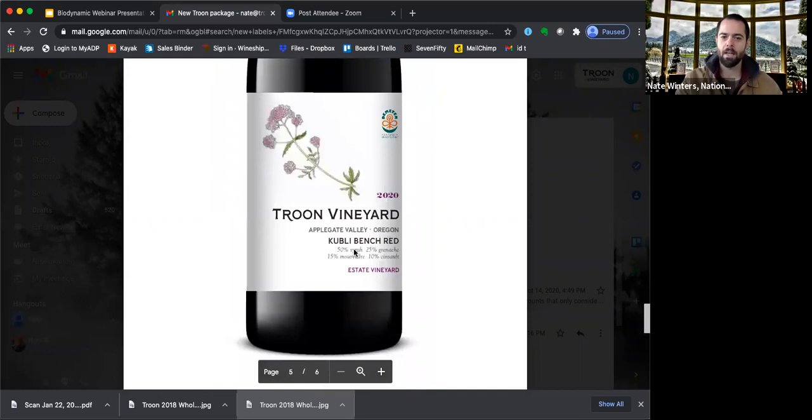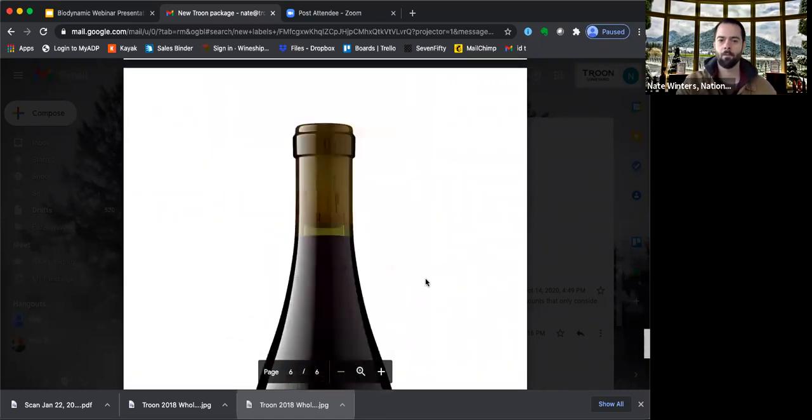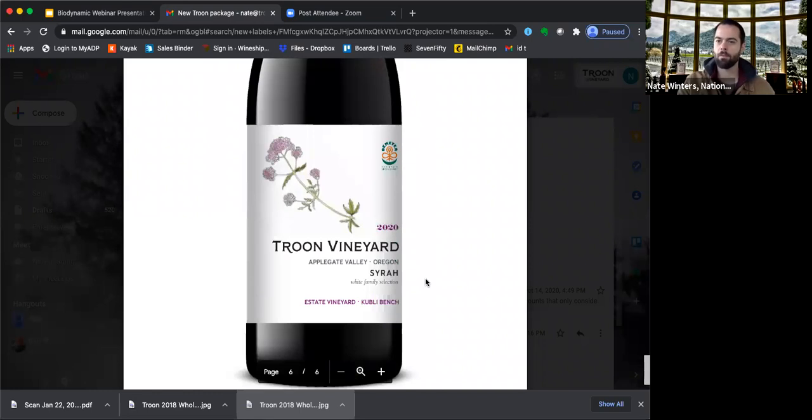So botanicals on the back will have, the first sentence of the description will stay the same about our philosophy, but then after that, it'll have a personal description about the wine or the botanical on there. So it'll be a little customized. But I think that should be received a little bit better than the back label. This is more representative of the wine that's in the bottle. It's not so classic. It's a little bit more progressive, and I hope this brings some life to it and makes all of our jobs easier in selling it.